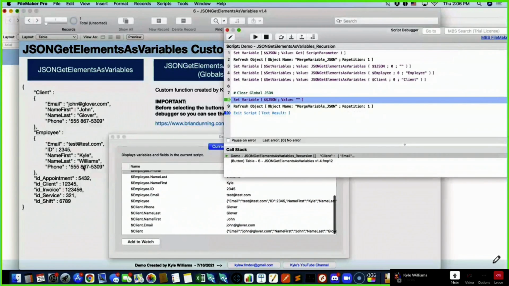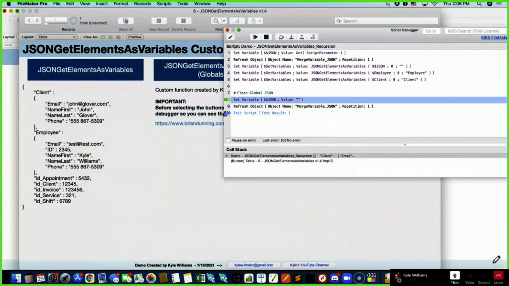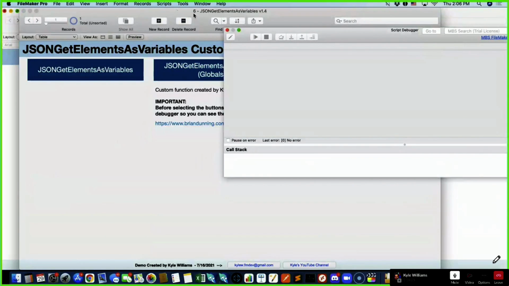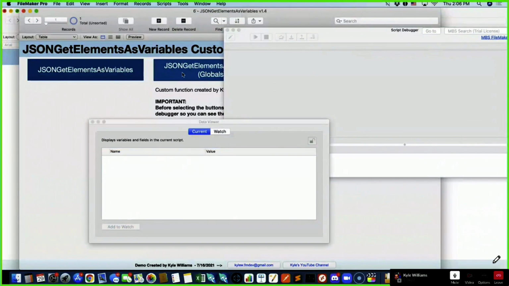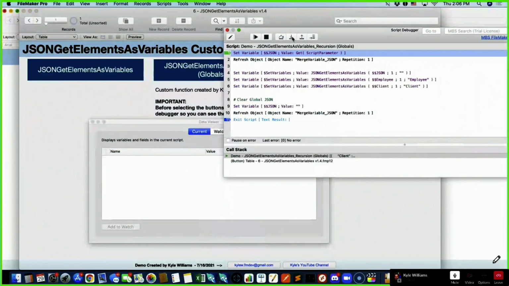And so I'm basically bringing the path of the object and the values into my variable name to keep them all separate. So, if I continue, refresh object, it's going to clear it. And then I shouldn't have closed this just yet, but here, demonstrating the same thing, you can see all the locals disappeared the moment the script was done. If I want to make them global variables, I just toggle this value to 1 or true.